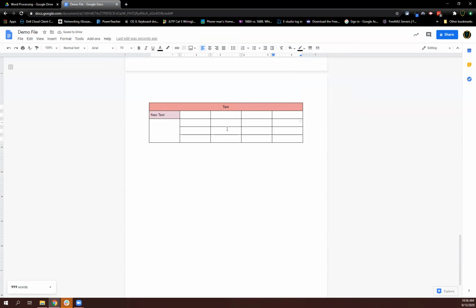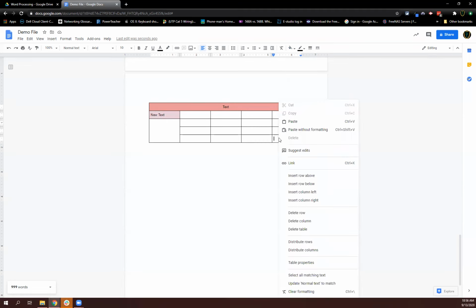In addition, you're also going to be taking a look at what it means to insert rows. We've all had this happen. You're going along, you're typing out a table, and you realize you're out of room. So what do you do? Well, the easiest thing is to right click in one of your cells, and you'll notice you have the insert row and column options, right?